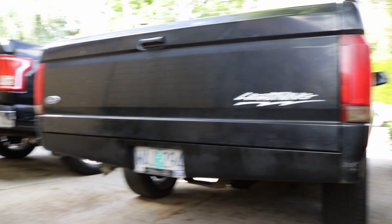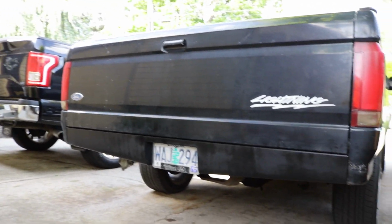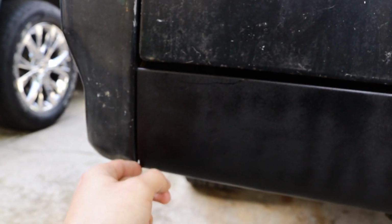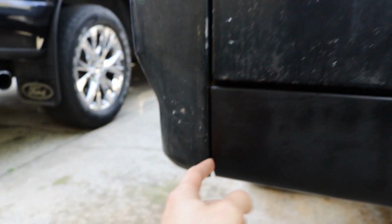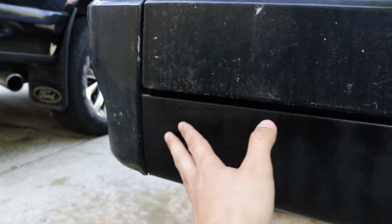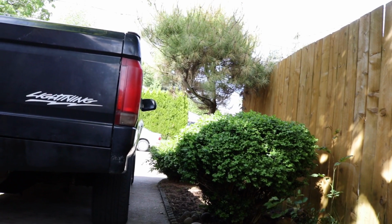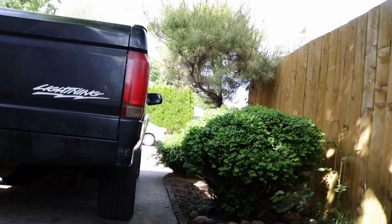So that's how it looks with the roll pan on. Obviously it's gonna look better when it's all paint matched and repainted, but this is the gap I'm talking about right here. Right here it's tight because I straightened it out, but the body shop's gonna take care of that. But on this side you can see there's a gap. It's not a big gap, but it's there. And I don't know if I should take this out. I don't know if you guys have seen how the flush ones mount, but basically it's just flush right here. So I'm gonna decide on how I paint it, but it's gonna be painted within the next couple of weeks. I don't know when this video is gonna go up. I have the rear axle flip kit from DJM, but I'm not gonna be putting it on until after I paint it, because the painters asked me to leave it like that because it's easier to paint, obviously.